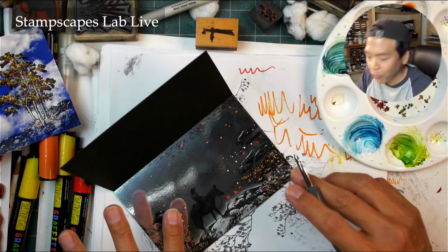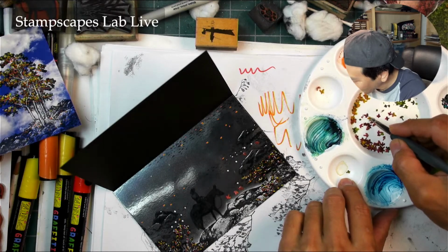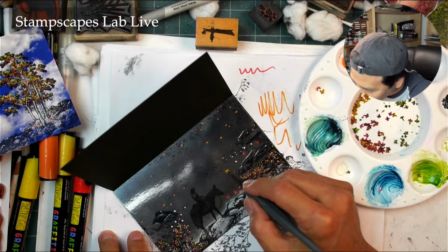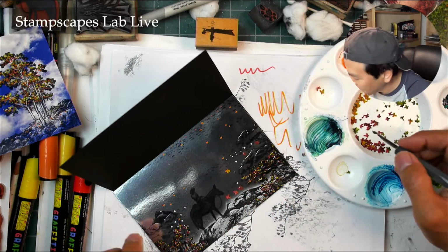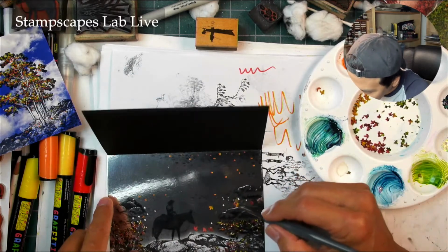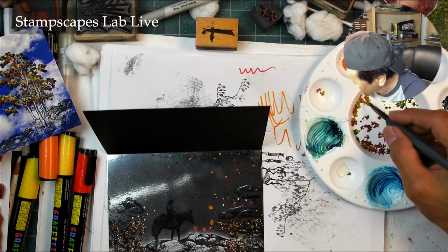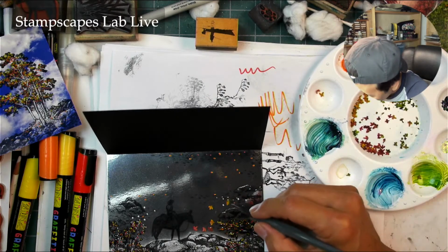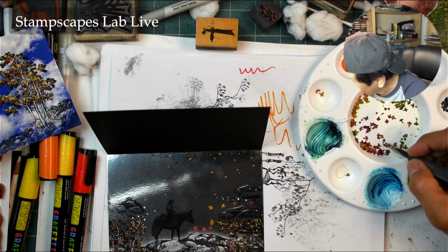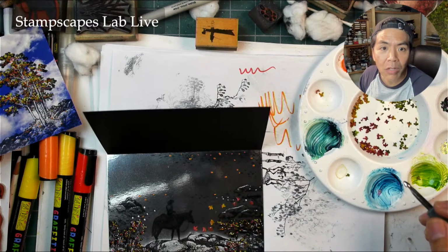I'm kind of visually forcing a few things in this scene, with all those lighter colors over the top of the black one, and then all these colors down here, it's a little bit extreme. But I figure why not?